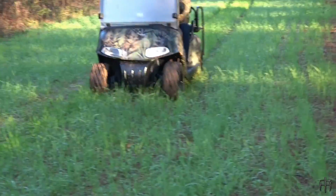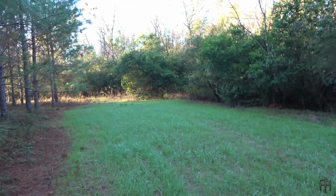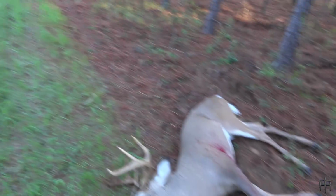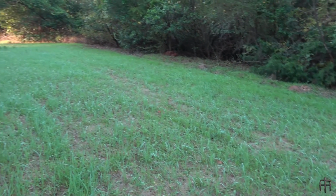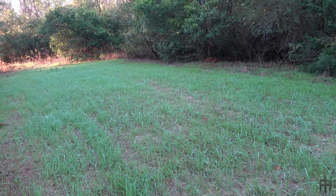So here comes Bops down here to help me. So we're gonna get this bad boy loaded up. That's where it was? No, he actually, he was standing right there at the end of the. That's 200 yards. I know, it's 200 yards. I know that distance. But he went in. There was a spike. Right, man. There were two does. What'd you do to him? Take a bite out of him? I blew his heart out, man. Oh my God. That .308 was accurate. Where'd you hit him at? I mean, where was he? So he was standing right there, putting his rack up into the trees, right there at the end, very end. And he was standing broadside, just stretched. He stretched up really high, and I just had such a perfect shot.